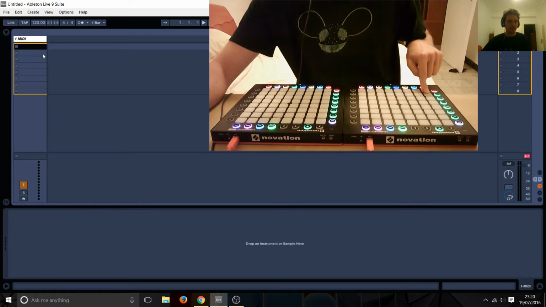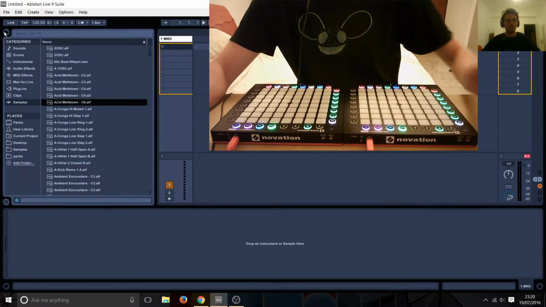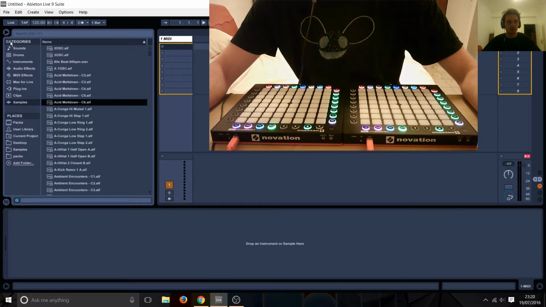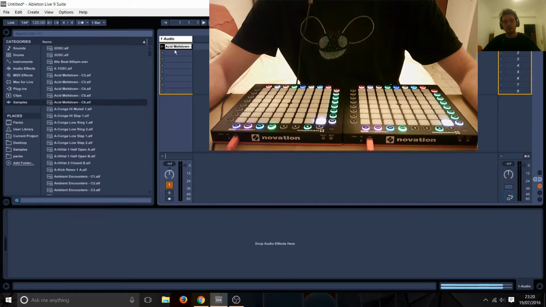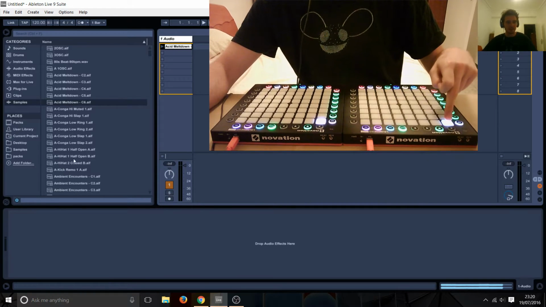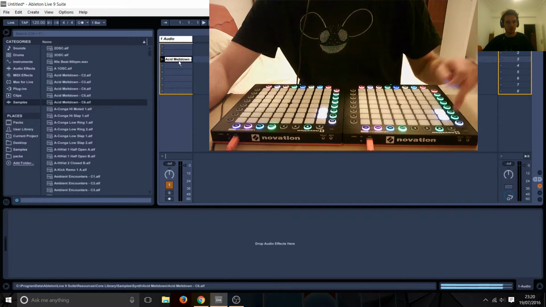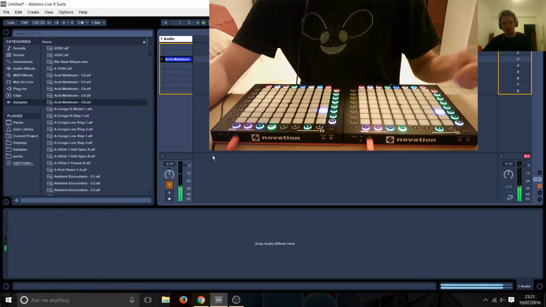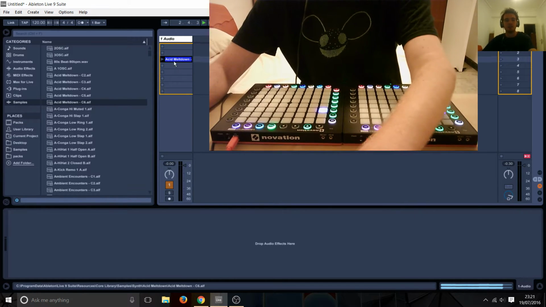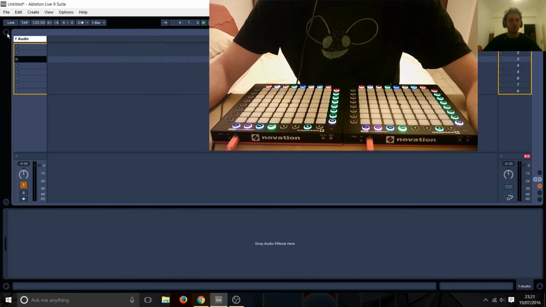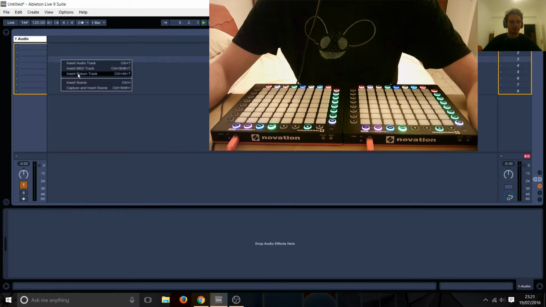If you do this, you can see all of these are receiving input. So if you click this to activate the browser and go into the samples category and just drag in any sample, or you can even drag in a song if you don't have any samples, you'll see this lights up and it will change the track accordingly, and if you color it, it will change color, okay? And if you press, you'll get audio out, okay? So that's basically session mode. I'm not going to cover anything else in session mode because I never use it.